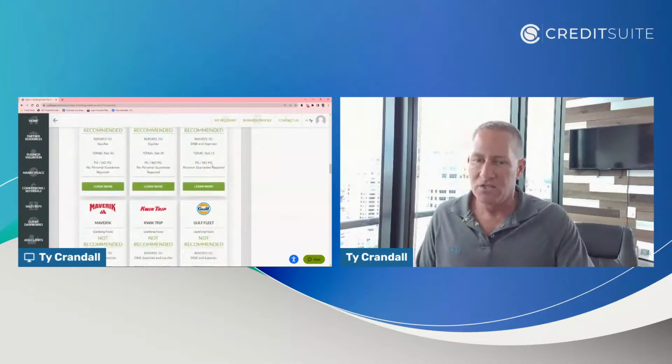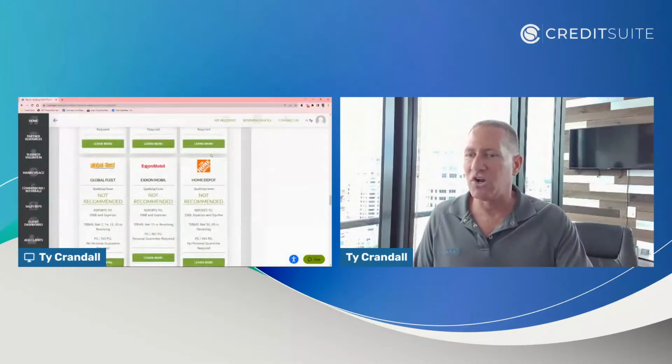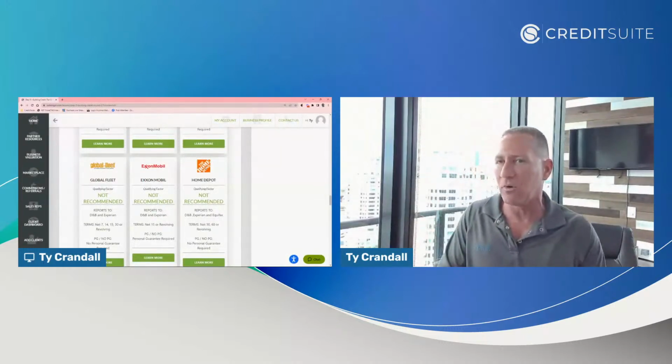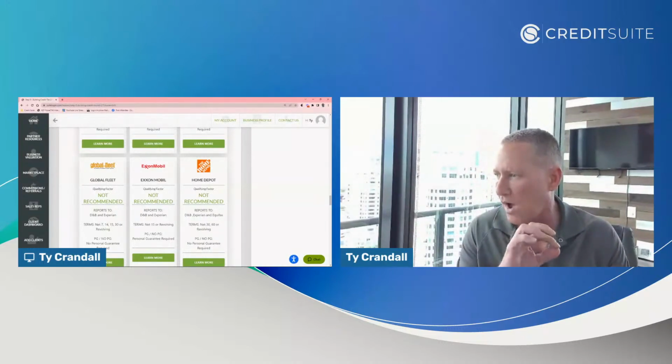We're able to get into revolving store credit cards. Even Meijer works for that purpose, where we're able to start coming in. Home Depot works for this purpose, right? Now we're able to get the buckets and the sponges and the soaps and all the stuff we need to run the business. So the reason I'm showing you this is that, again, there's a big difference in what companies actually do and how you're actually able to use this.